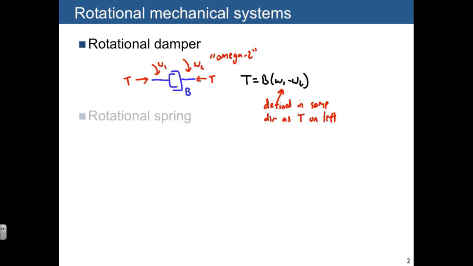The next element of interest is the rotational spring. And the way we're going to draw this is also slightly different from the translational spring. We're going to just draw this as a coil, which of course can also be used for a translational spring. And then we have a torsional spring constant, K.